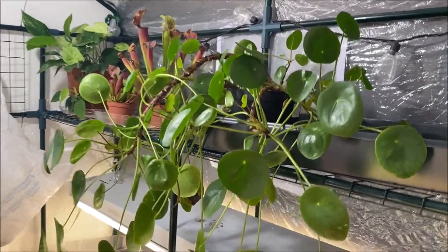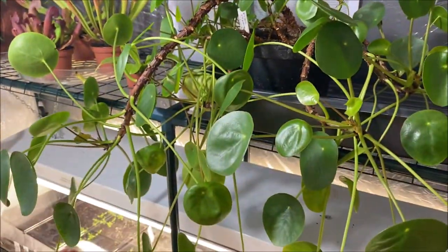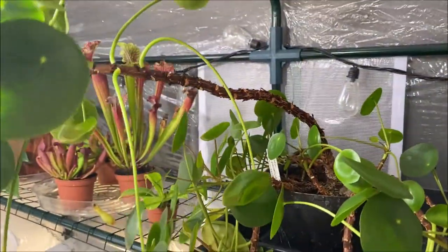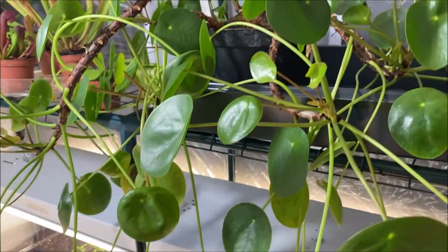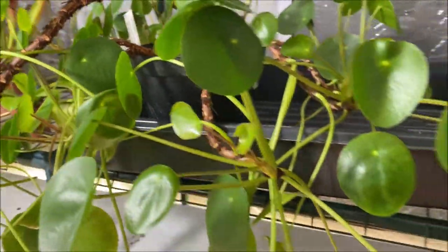All right, then this shelf is kind of a hot mess, but we have this massive Pilea plant, but it got super stretched out, and so I'm trying to let it refill itself back in with the light, and then I'm probably going to chop it all up and propagate it and repot it because it's in desperate need of a repotting.